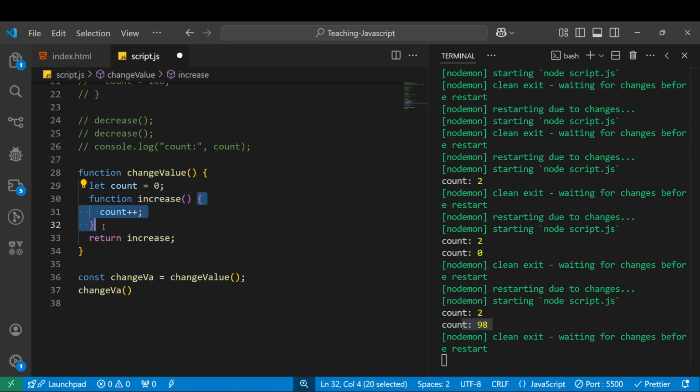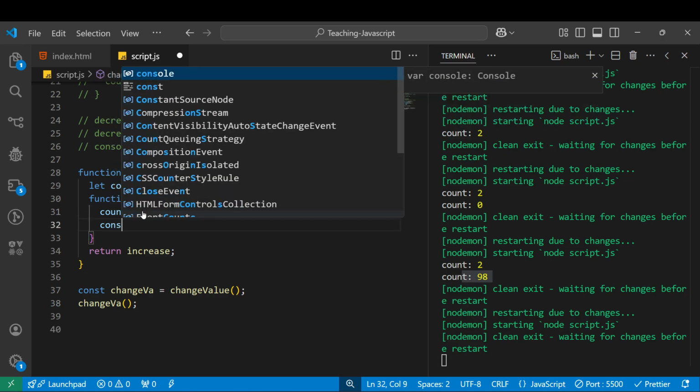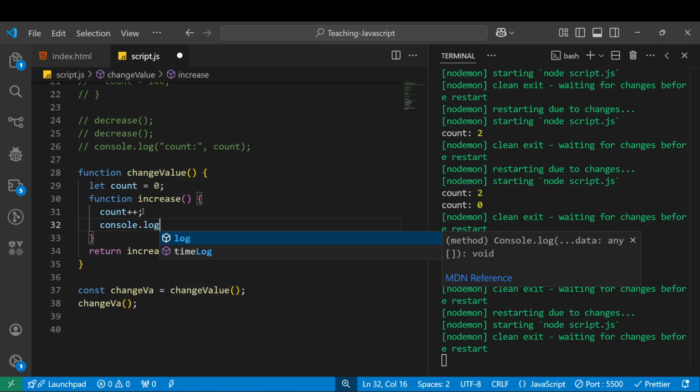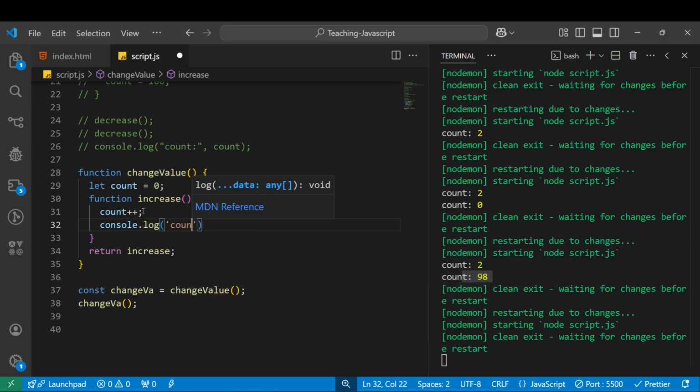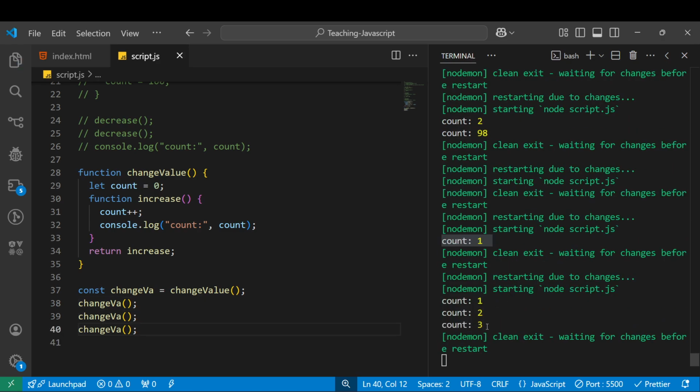So to execute this function we call it by using changeVar. Then we can console.log the value of count in here. You can see we have count as 1, and if we run three times we will have count as 3.